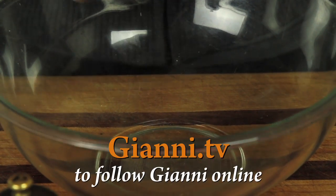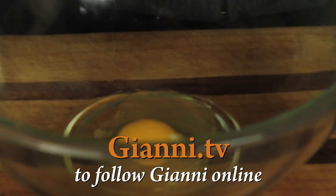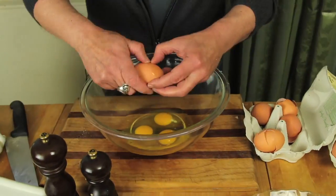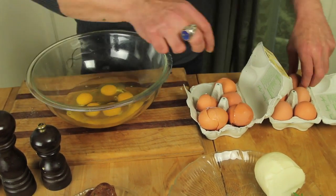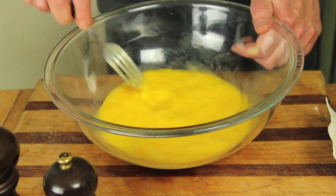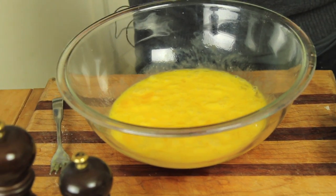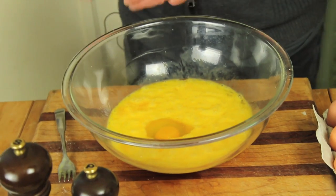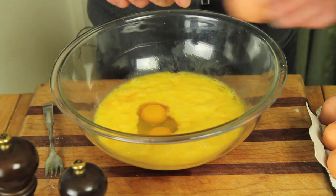So for that size pan, I'm going to use about 8 eggs for this frittata. So let me just get them in this bowl, and then we'll prepare all of the fillings that I want to put in. You could go probably in that pan to make an even fluffier, thicker frittata. You probably could go up to 10 eggs. Okay, so there's 8. Let's beat this up and see what we got. Just want to make sure I have enough volume here. And that's looking good, but you know me, I'm going to add 1 or 2 more, just in case. So now I'm going to 9, and then we'll go to 10 eggs. And this should make us a good frittata.